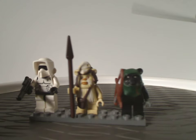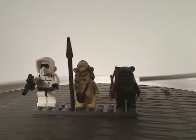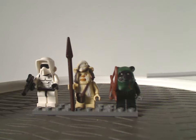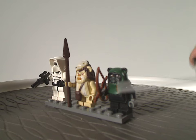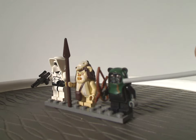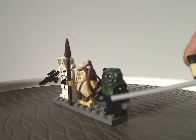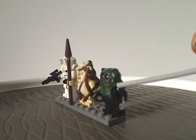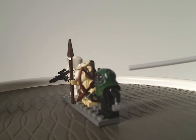But yeah. And then next to him we have Tuketu, the Ewok, which is the only one exclusive to this set. And of course it has the black fur piece, whereas the head and body part is kind of similar to that of Wicket and all, with similar looking sculpting, but recolored in black and dark green, and of course with a feather part printed on the side.